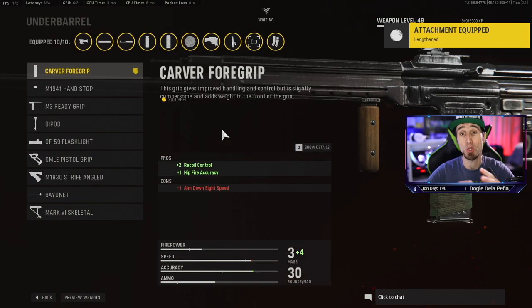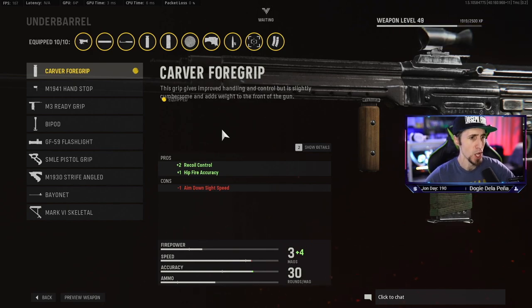Moving along to the underbarrel, I told you guys we would rectify some stuff. The Carver foregrip is going to give you hip fire accuracy, which we lost earlier. We're getting one of them back. So this gun actually does very good, especially at hip firing, as you're going to see in the upcoming clips. Not only that, 2 recoil controls. This is really an overall great gun now. We've stabilized, it's decently quick, and it does some pretty decent damage. And for an assault rifle, it is pretty fast.